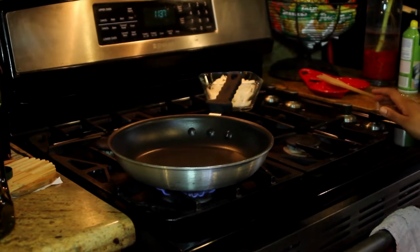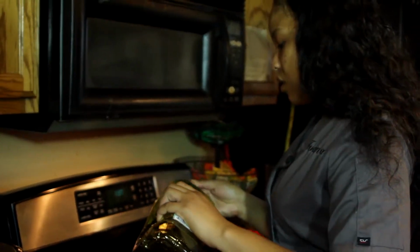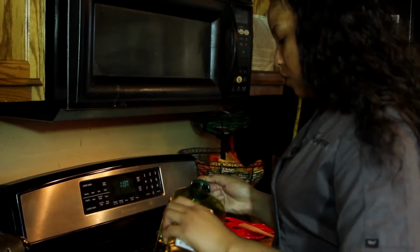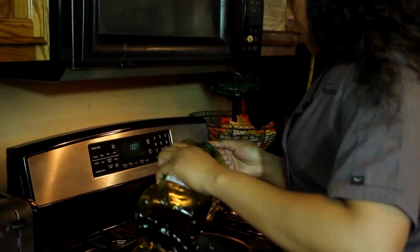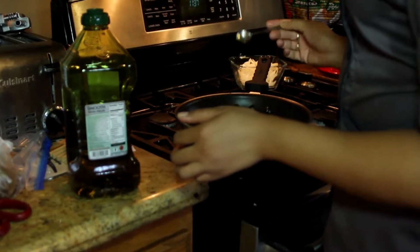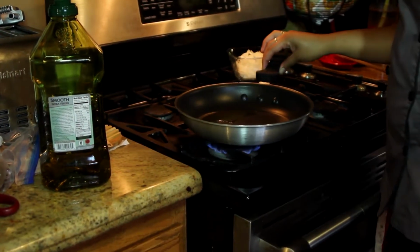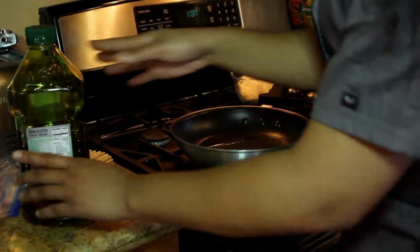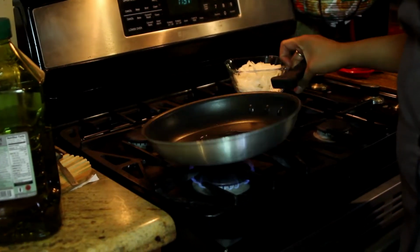But we're gonna turn it up to a medium-high heat, and we're gonna add about a good teaspoon, 3 teaspoons, or 1 tablespoon of olive oil. And we're gonna go ahead and just get our onions nice and sauteed. So oil's getting hot. Put away our olive oil. You can kind of see it starting to dance, letting us know that pan is pretty much ready to go.